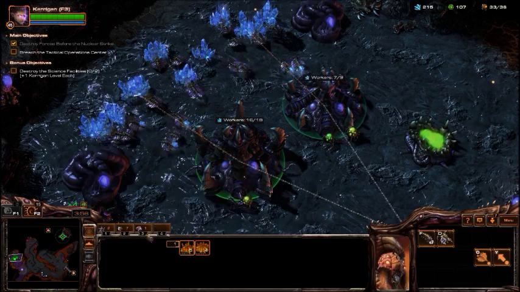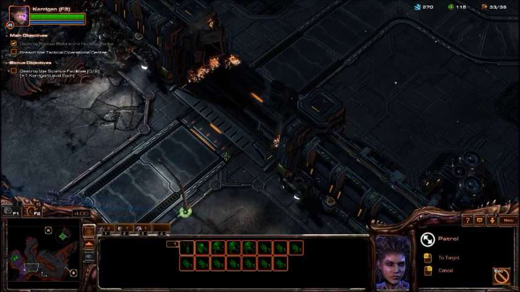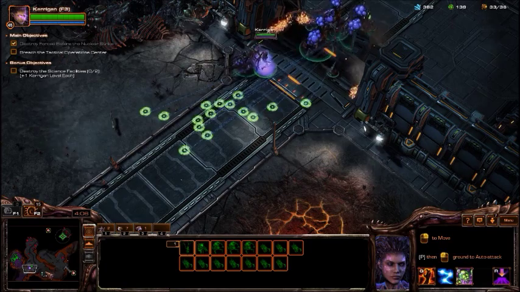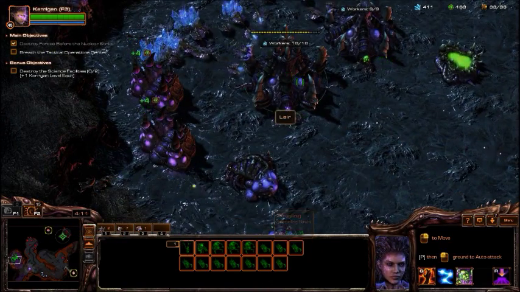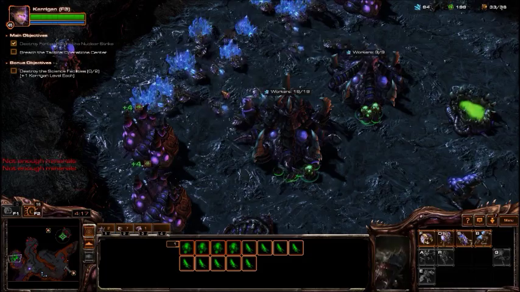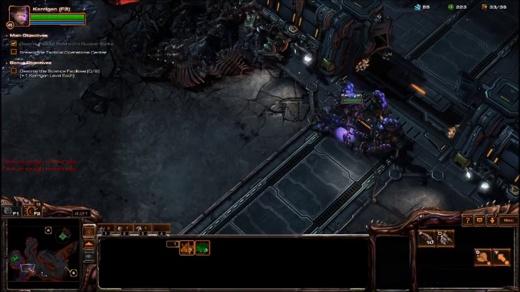But yeah, having a defense of about 5 spine crawlers right there at that entranceway is a good thing. Once you have that defense for the first base, and your drones are all fully stocked on your hatcheries, go ahead and move out to the expansion on the right over here.